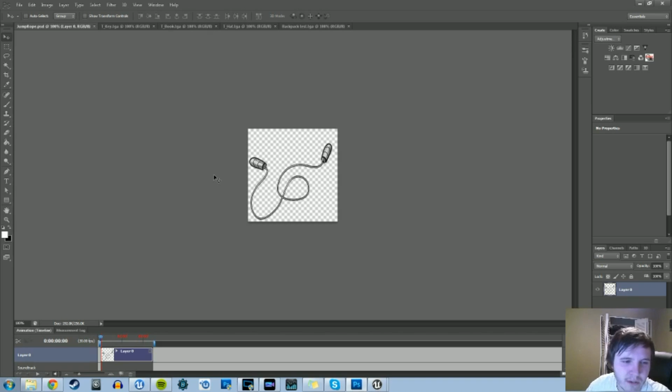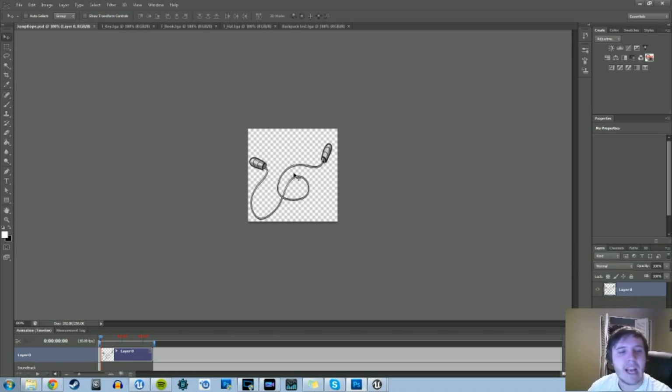They're 256 by 256. I'm going to include it in the description. I'll link to it so you can download them if you want them to. And if you want to learn how to make them, it's really easy. All I really did was take an image. Usually it's not transparent right away, but usually imports into Photoshop with a white background unless it is a PNG already without any kind of background to it.